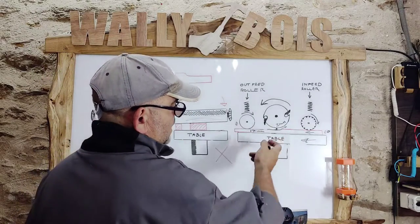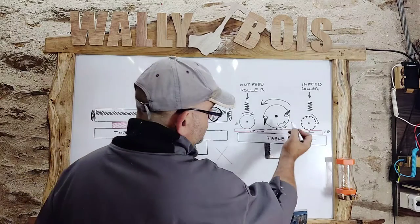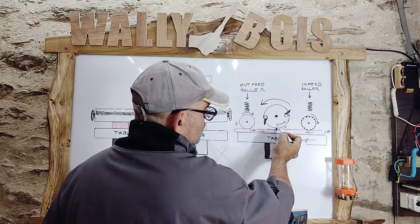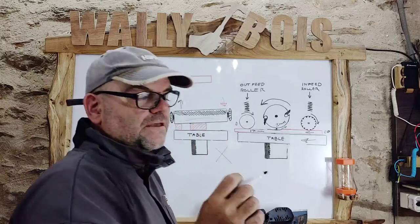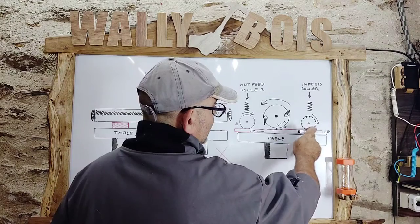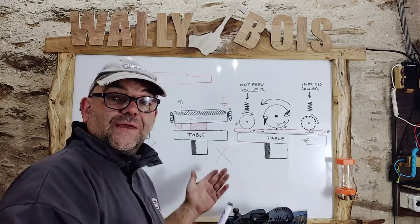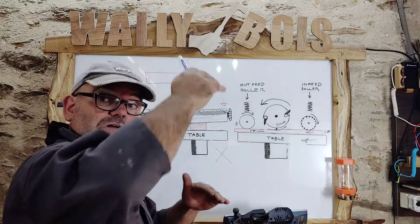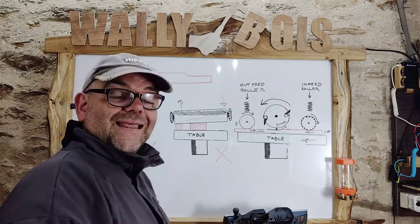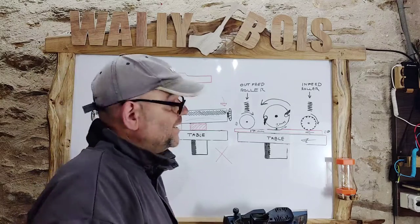So for instance, say it's a 3mm depth of cut, 1/8 of an inch, you need to make sure that there's at least 1.5 mil, bare minimum, above and below the center point to make sure that this is going to make contact on both sides. It could be more than that, ideally it could be 5 mil, 6 mil, 8 mil, 1/4 inch or higher. It doesn't matter as long as it's making even contact. It can't be less than 1.5 millimeters, and 1.5 mil would pretty much be on slipping point anyway.